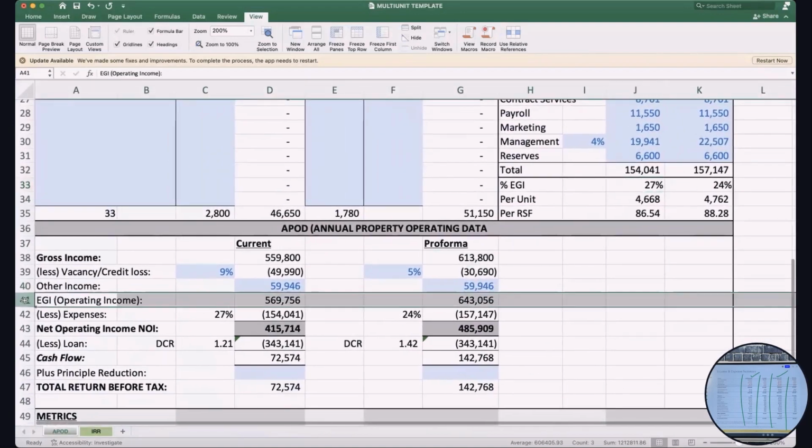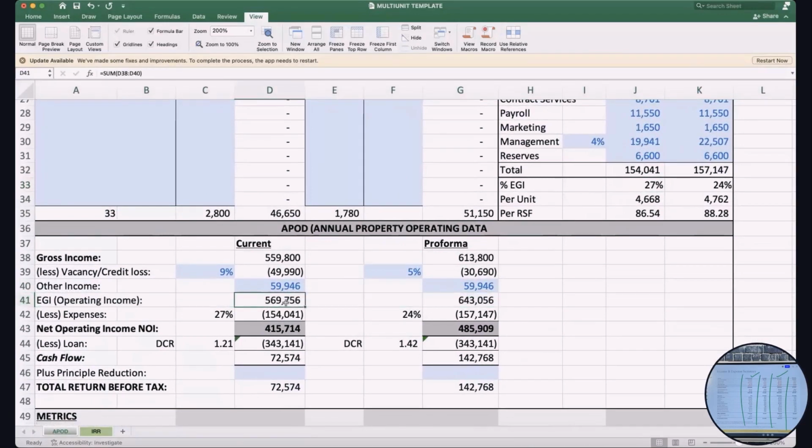So you can see the formula, and I'll show you down here. So anytime you want to see what the formula is, you click on the cell, and then you can actually come up here to the formula bar up top here. Click on that, and it's going to highlight everything that actually corresponds to that. If you want to learn kind of the Excel thing a little bit on basics. And then you just press enter. But that's giving you the sum there, and then you have your percentage. And if I click on the bar up top, see how it's highlighting it? It's showing you the 154,000 is 27% of the 569,000.